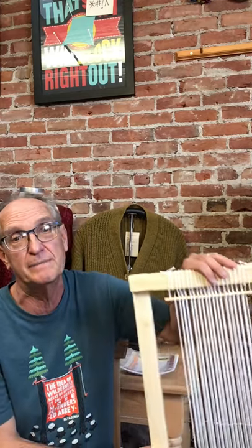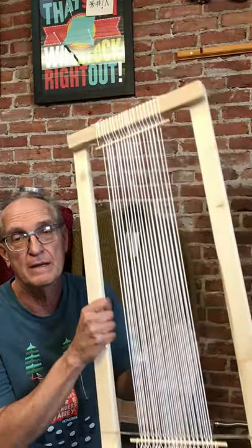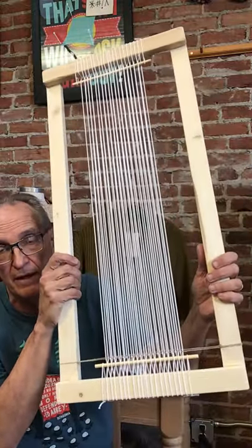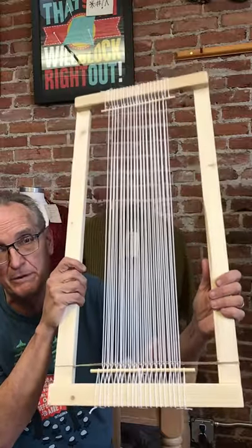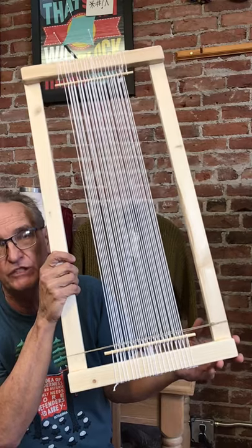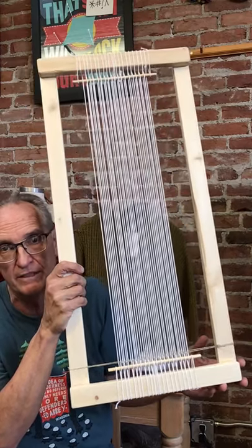So you say, well, what are we going to get with this workshop? These are looms that I build. These are what I call my Home Depot specials. And with your registration and fee for this class, you will receive one of these looms.